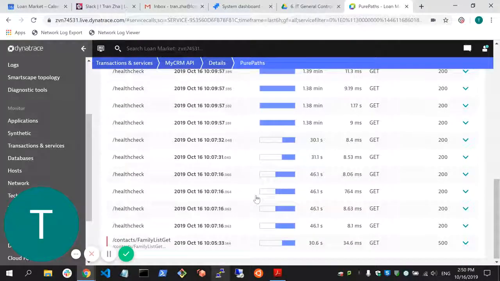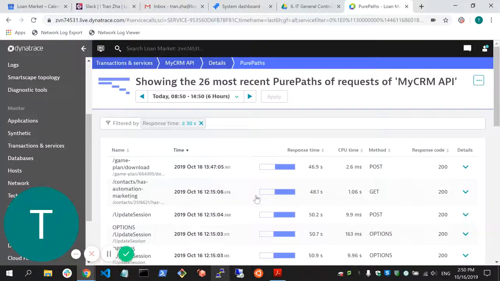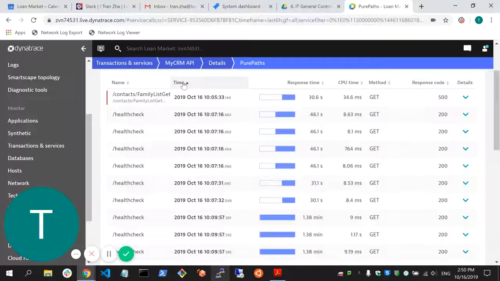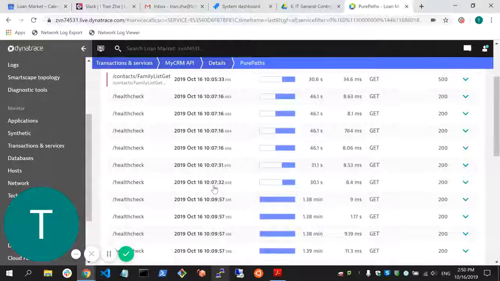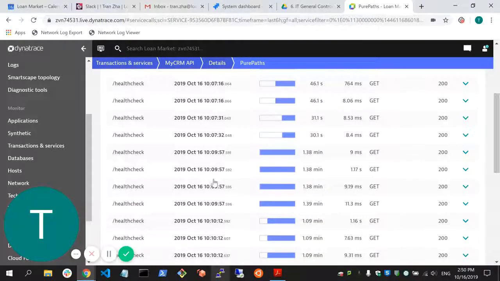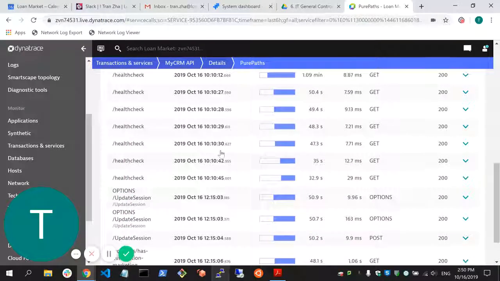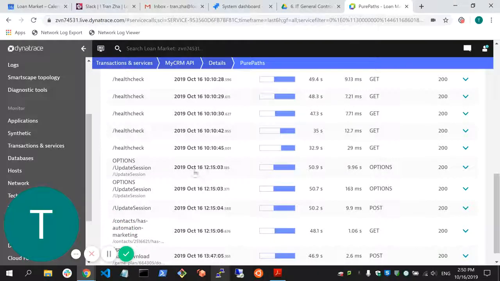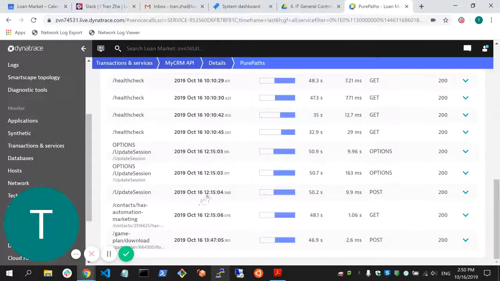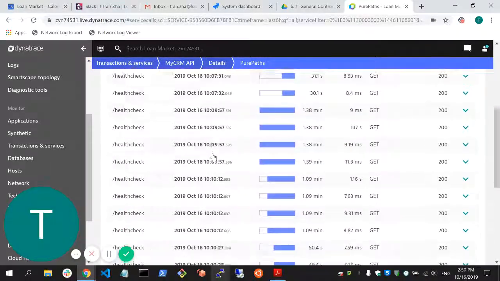But having a look at that, all of them are in a similar time period. During this time period, 10:07, I believe there is a spike in the API. Even the health check, which is supposed to be instant, is taking a minute to complete. So we're actually seeing those noises again. Those requests are supposed to be very quick, right? So when they are not quick, it means they are noise.